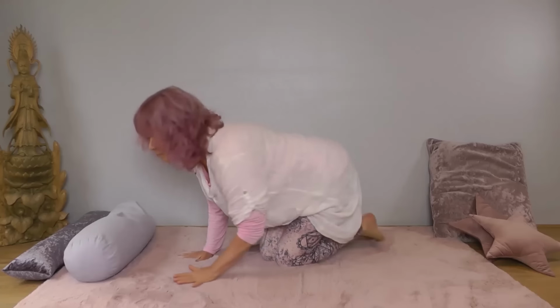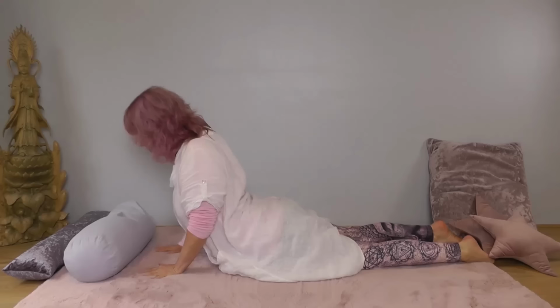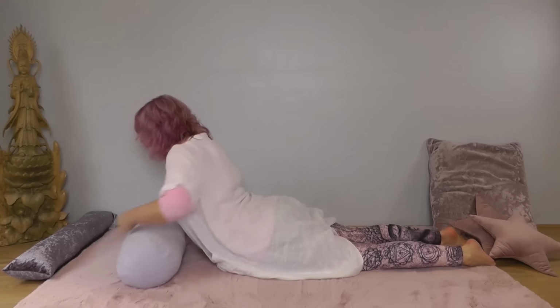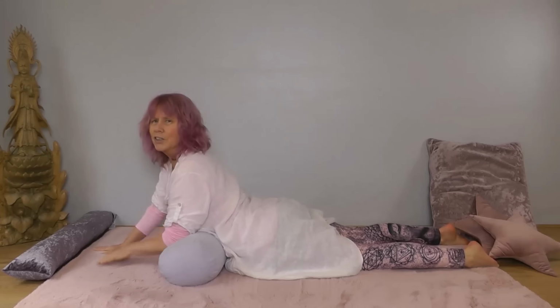All right, so we'll come to seal pose. We're going to come to lay on our front. And again, we're going to use bolsters to support us, or cushions. So if you bring the bolster in close towards you, so it's supporting under your belly.